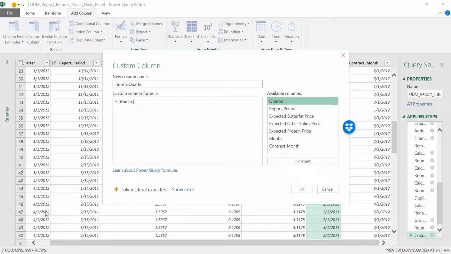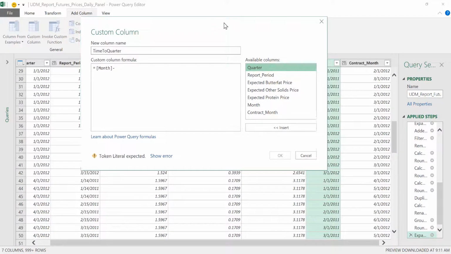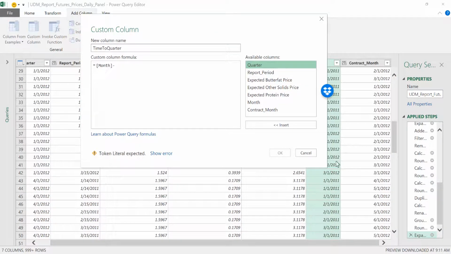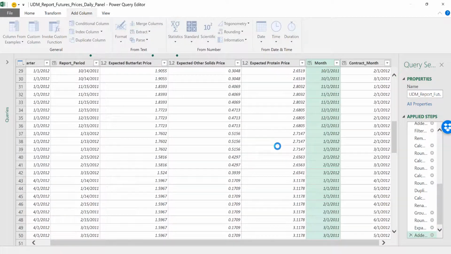So in the example from row 42, this one here, month is March 1st, quarter is January 1st, so this is going to give us about negative 60. And we'll be able to filter out those with negative times. Click OK.